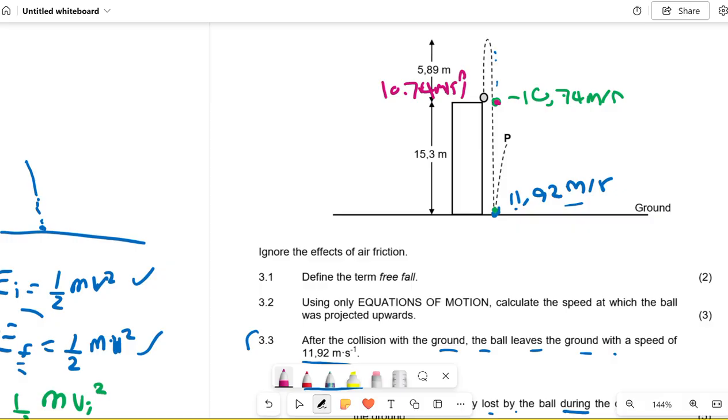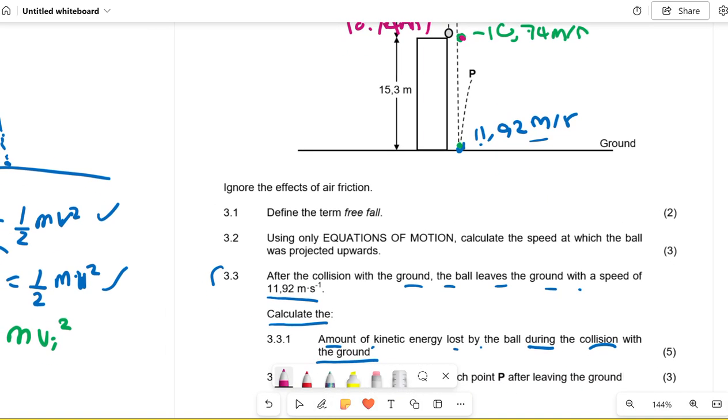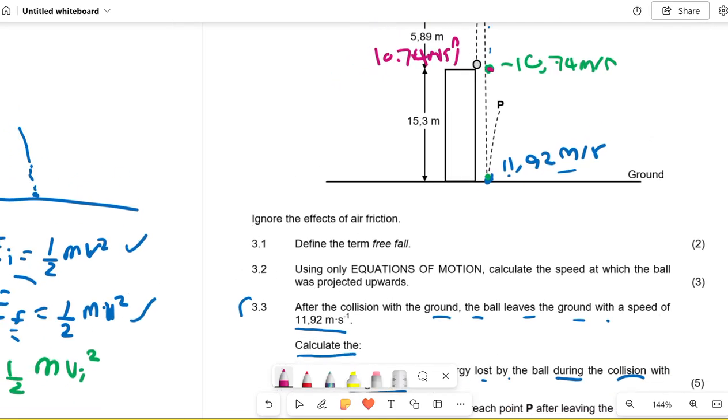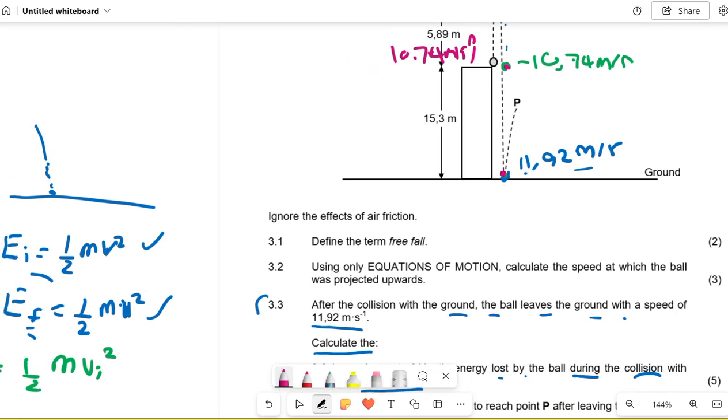Sure. So now let us go ahead and find the velocity that the ball had just before it hit the ground. We'll take this one as our initial v, and then this will be our final. So we have initial V, which is minus 10 meters per second. We're looking for a final V. Then we have our displacement delta y. Delta y is minus 15.3 meters because it's going down.